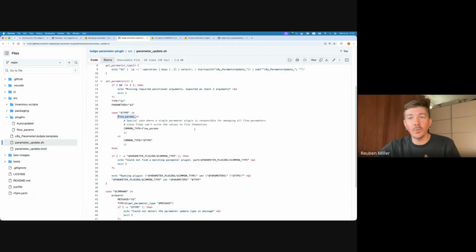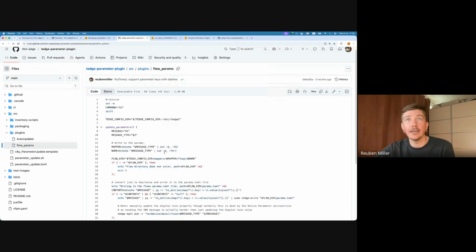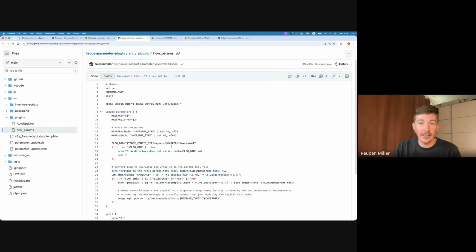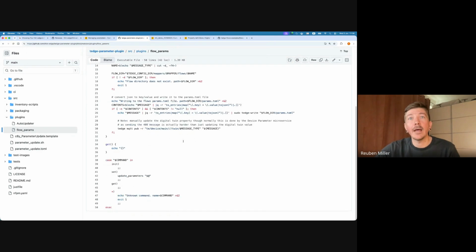Because in this logic, we don't really want to say what do I do? We don't care what a thin-edge flow is. We're just basically routing data to different components that know what to do with it. So it can remain really dumb, and it's just routing logic. The actual work is then done by what is basically a parameter plugin system, where we have a really super easy interface.